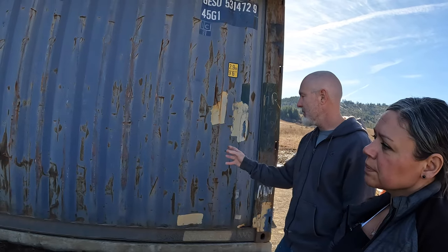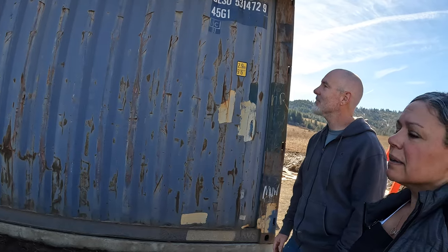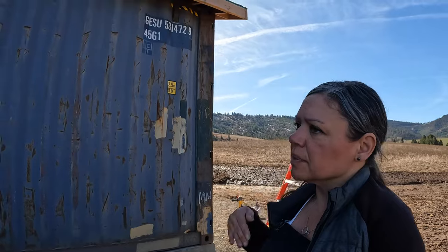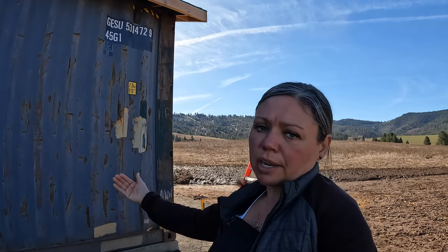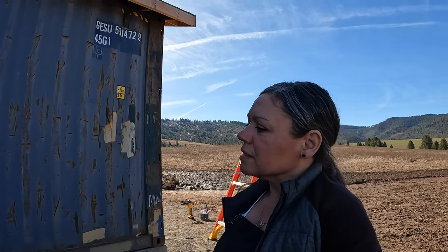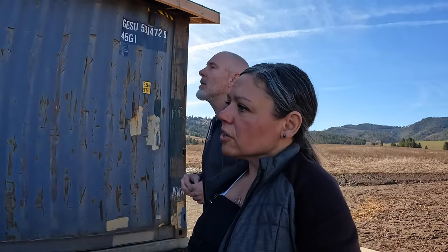I mean, now that you look at it, there is quite a little bit of surface rust. So we'll see. And then eventually we'll also do the insides, because we're gonna paint the inside of the shipping container. Well, I should say more like inside the barn area. Maybe we will. I don't know. We'll probably try and find some mist tint paints and buy those to paint the different rooms in the shipping container. But yeah, so we're going to get started on this.